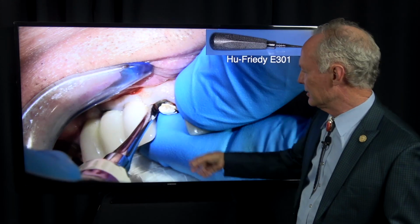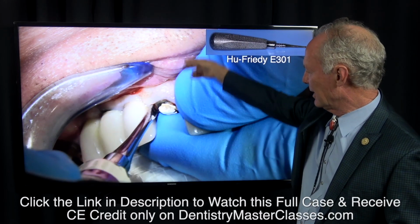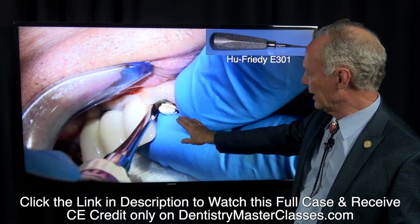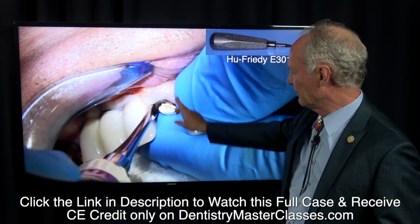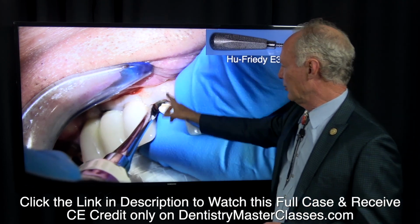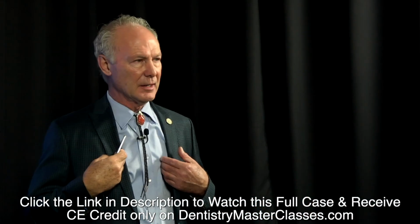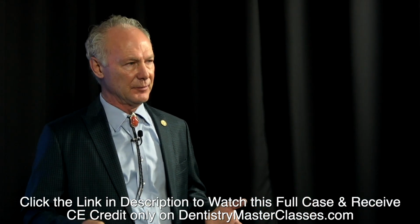If it's a single-rooted tooth, I would prefer to place the implant at the time of extraction. Why? The socket is there. The guide for the implant is there. If the tooth was located in the correct position, you've got a perfect little cylinder into which to place the implant. Now, if it's a multi-rooted tooth, I don't ever place the implant at the time of extraction.